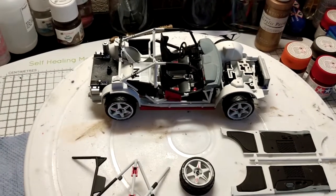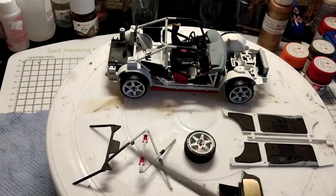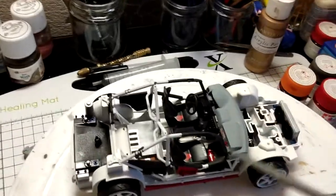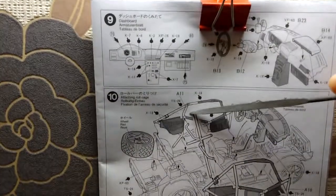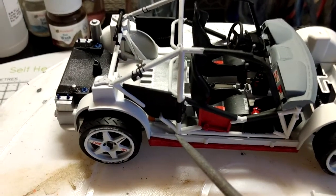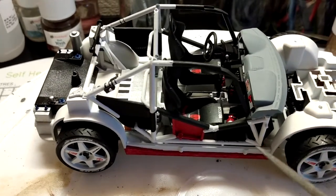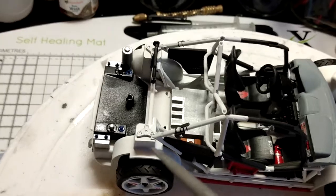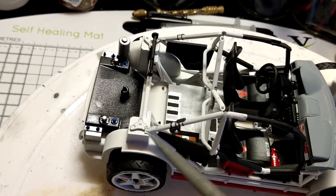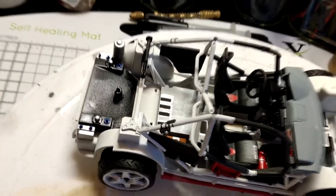Welcome back - I've now started mounting all the bits painted in step 10: the roll cage and the dashboard from step 9. I've got A11 and A12 mounted; they go into a couple of holes. There's a pin on the bottom of the roll cage that goes into the hole. Once in, you've got to line the triangular part of the cross member into that little square hole - I had to sand down the tab a bit to get it in.